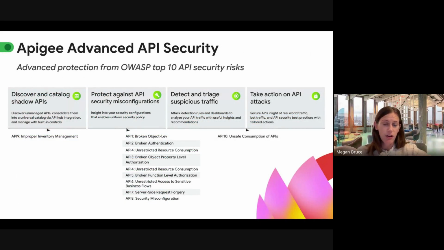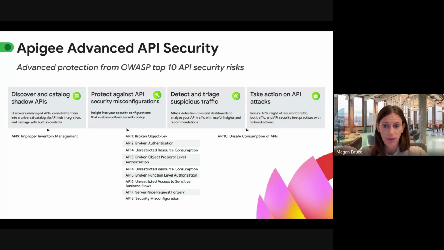So Apigee Advanced API Security, as I mentioned, the use cases here are mapped in these boxes. We have shadow API detection and discovery, so I'll talk about that first. Then we'll talk in more detail about security misconfigurations, how we can help you create an API security posture and then evaluate your proxies against that. We'll talk about detection and how abuse detection works in more detail, and then how to take action on API attacks. So we want to help you find these attacks, but also immediately, of course, take action on them. And so we'll talk about the capabilities we provide for that and where we're going with that next. And you can see just broadly here how they all map to OWASP top 10 threats.